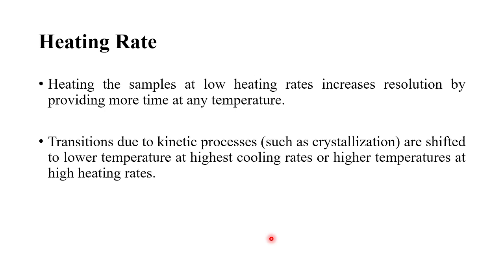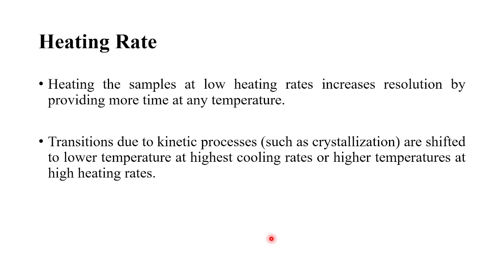Now, what is the effect of heating rate? Heating the sample at low heating rates actually increases the resolution by providing more time at any temperature. Transitions due to kinetic processes such as crystallization are shifted to lower temperature at higher cooling rate or higher temperature at high heating rate. So what actually happens if your material is semi-crystalline or crystalline in nature, if you do the DSC at a lower heating rate, you will get the Tc value at slightly lower temperature.